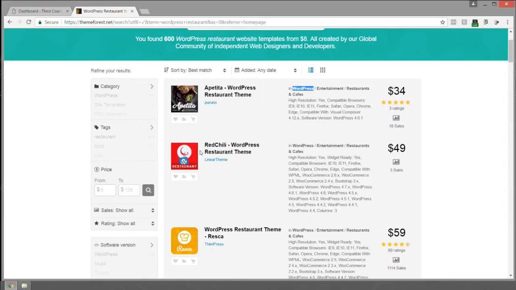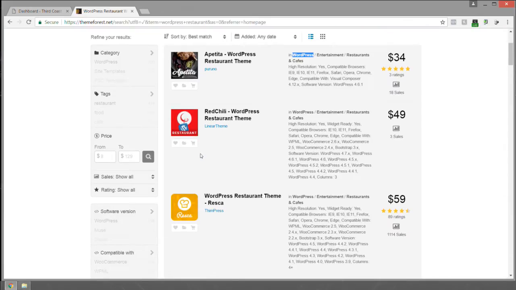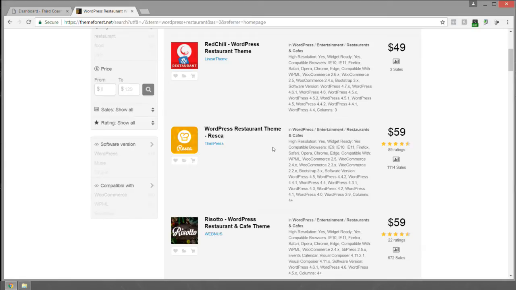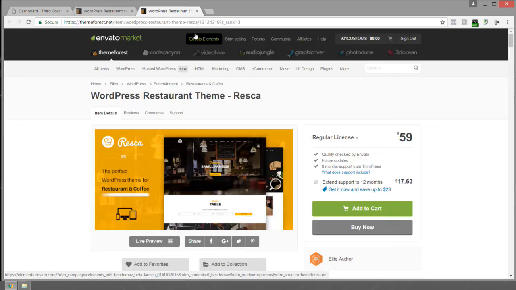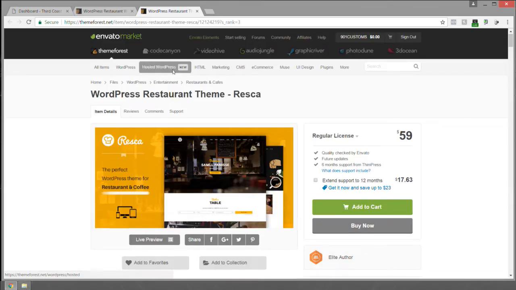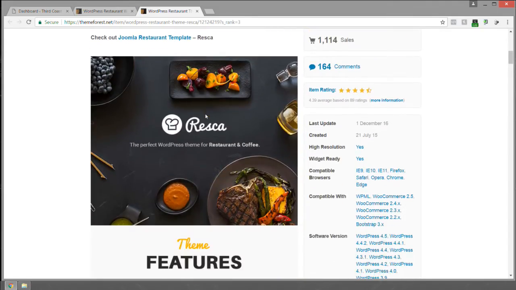So a couple of other things that you want to definitely make sure works with your theme is certain plugins, certain features like WooCommerce. Sometimes you'll go to a theme's page, you want to make sure you can accept payments, or they have WooCommerce templates. Otherwise, if they don't have any WooCommerce integration within the theme, that doesn't necessarily mean WooCommerce won't work. In the previous videos we set up WooCommerce, you can still have WooCommerce pages, the shop, etc. But you'll have to modify the design of those pages yourself if those don't come pre-packaged with your theme. So you definitely want to check out theme features and certain compatibilities.